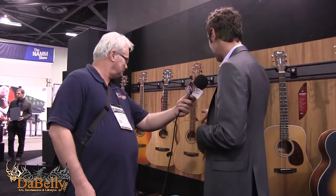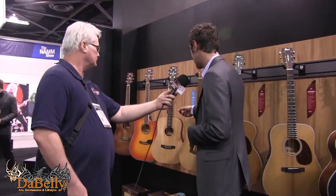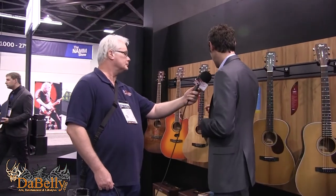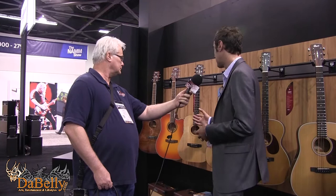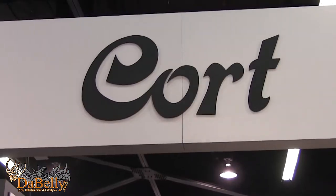With the AF505, this is going to street at $119. And over here with the solid top — this is the 7/8th dreadnought — this is going to street at $199. When you look across the market, there are very few instrument manufacturers that can get a solid top acoustic, whether it's a 7/8th or a full size, into that $199 price point. We're happy to say we're one of them. Gorgeous guitars — it's great that kids are in mind here, because that is the future. Without them, this industry is going to have a hard uphill climb, that's for sure.